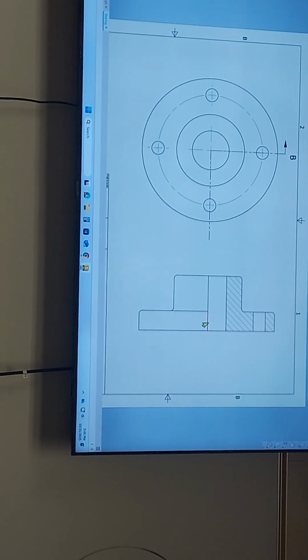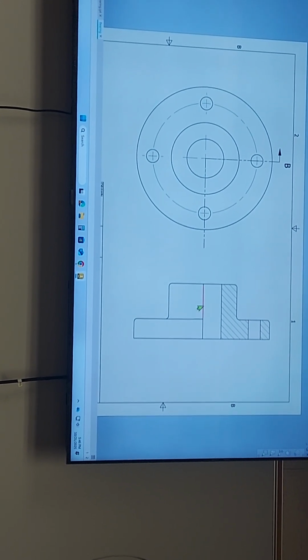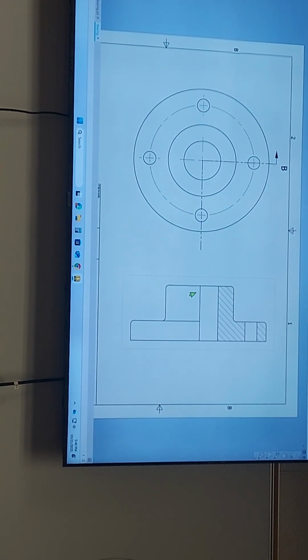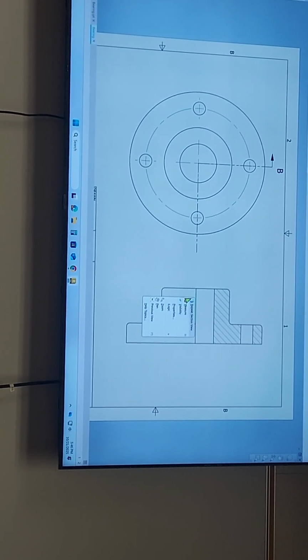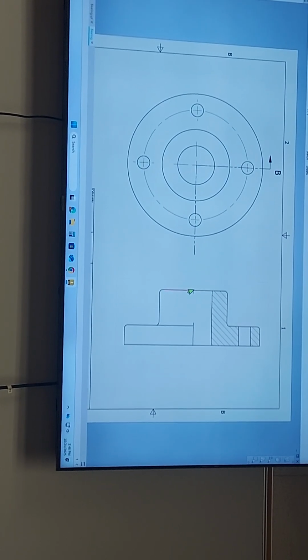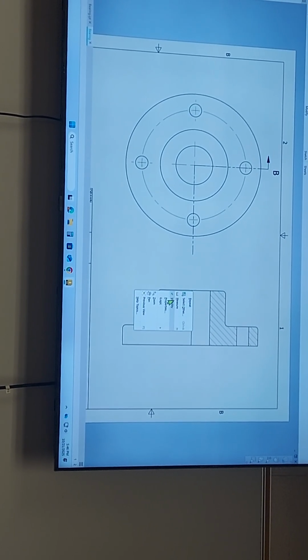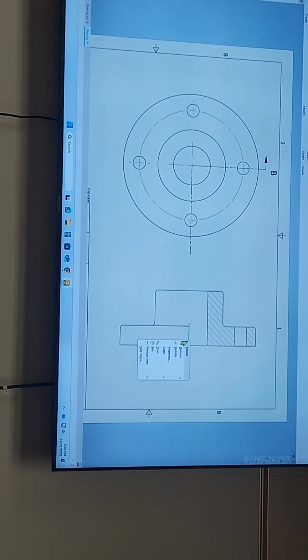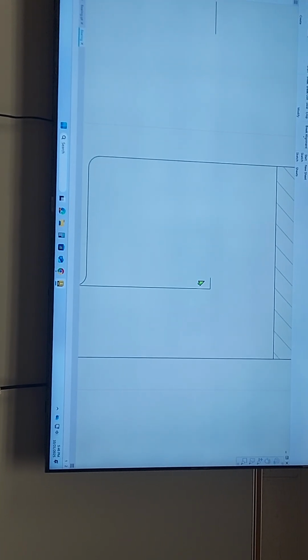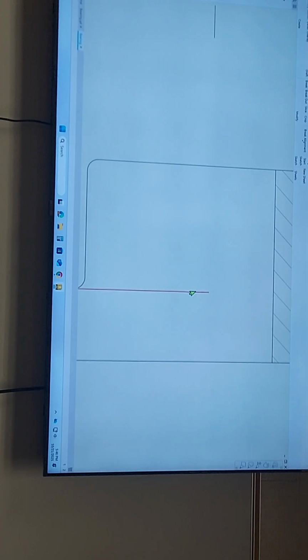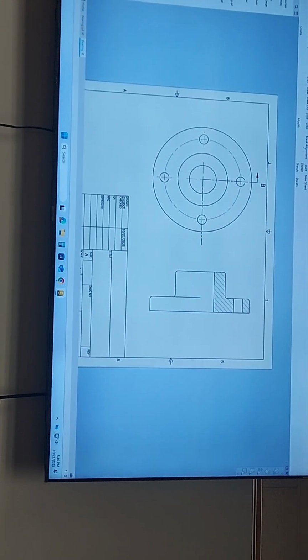Anyway, now here we have this problem here with this not being a center line, which it should be. What we can do is we can turn the visibility off on this line. And you have to do it in pieces. Right click and turn off visibility. And then we can put a center mark in there.